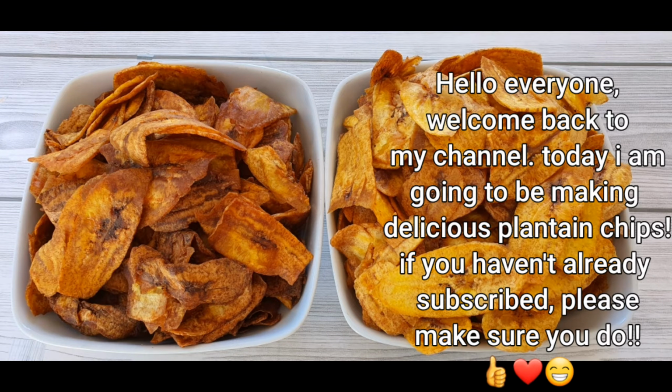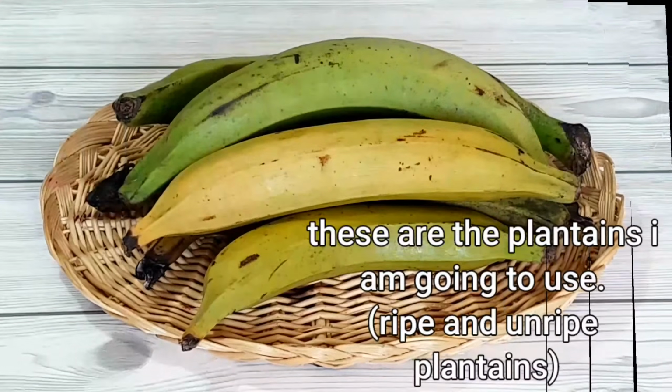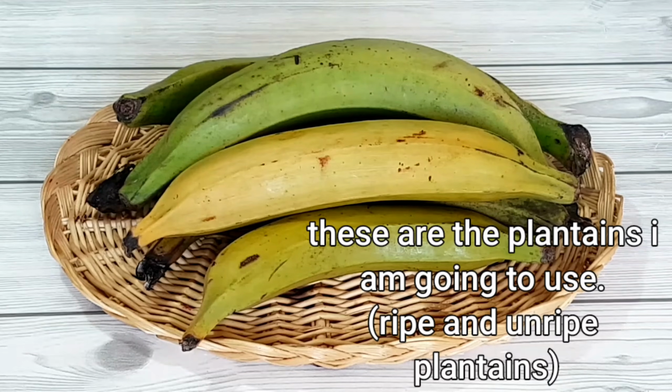So in today's video I'm going to show you guys how I make these spicy plantain chips. So if you are interested, let's go and make this together. So here are the plantains that I'm going to be using. I have some ripe plantains and some unripe plantains.